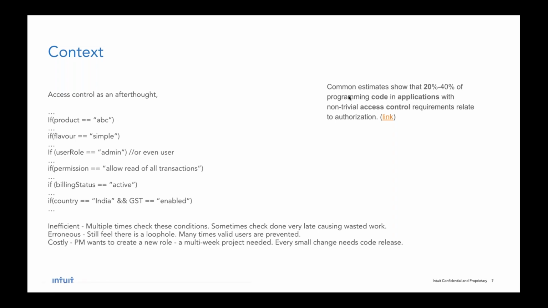It is also one of the Gartner reports. It showed that 20% to 40% of programming code that we write in non-trivial applications is related to authorization. And this is what we also notice in a lot of large code-based products. So this is one area that eats a lot of money, and it is something that has been done in traditional ways, and we have not really evolved a lot. And that's why I am passionate about this area, and we'll talk about how we can make this better.